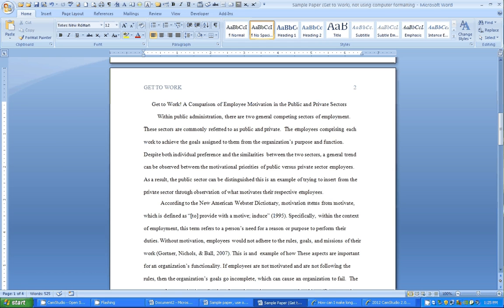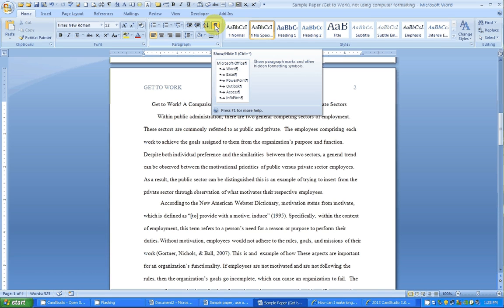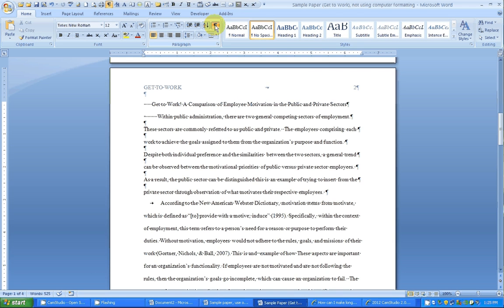Now then, as you can see by the sample that I have on the screen, this paper looks like it's doing pretty good. You have double spacing, the paragraphs are indented, but if you turn on the Show/Hide feature, which is right here, we click on the Show/Hide, you can see from the beginning that the title is not centered. It's actually moved over to what the author thinks is centered, and they probably got that pretty close.